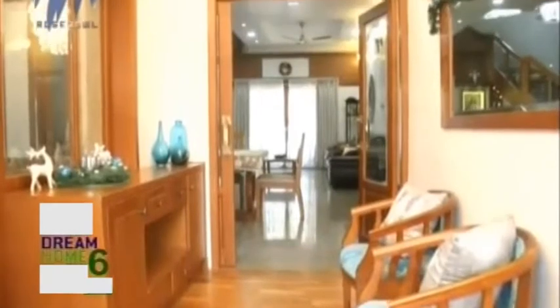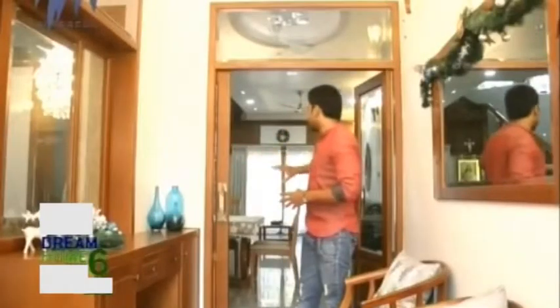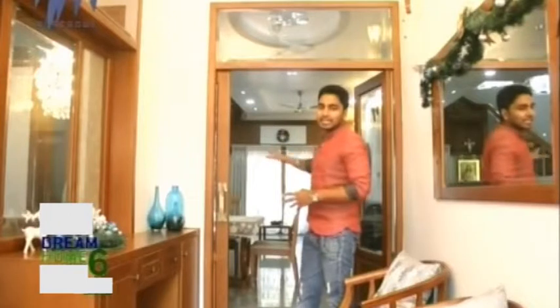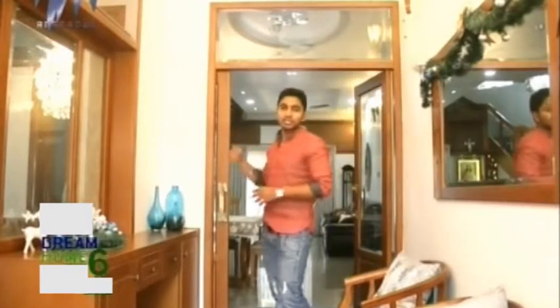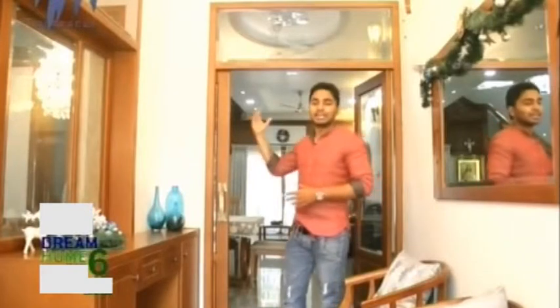From the main entrance — that's the wooden frame big door — we enter the foyer area. Towards one end is the official living space, with wooden flooring. Above it's wood paneling and a beautiful chandelier which lights up the entire area. Behind is an extension to the family living — the dining area with the kitchen. It's a 5-bedroom house with 2 bedrooms on the lower floor and 3 bedrooms above.